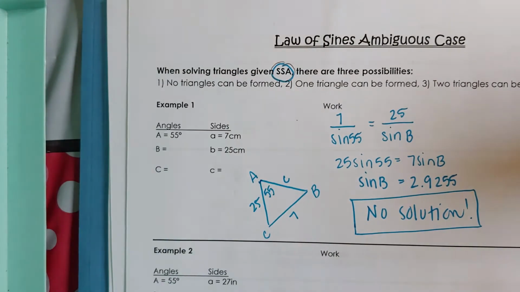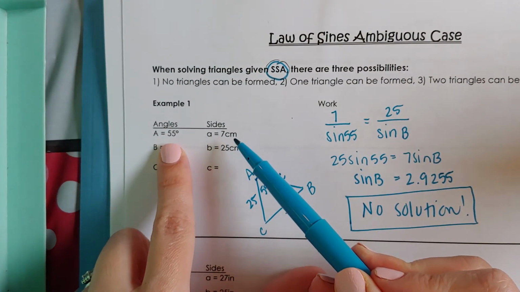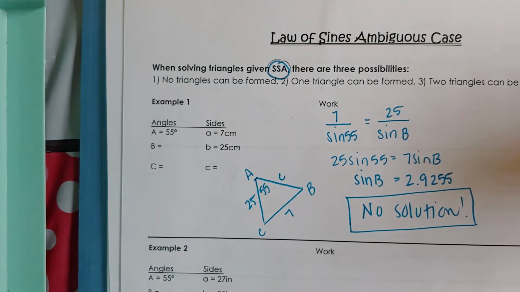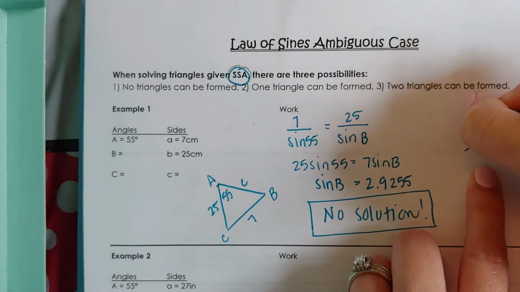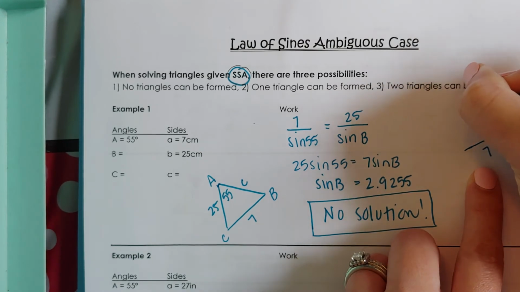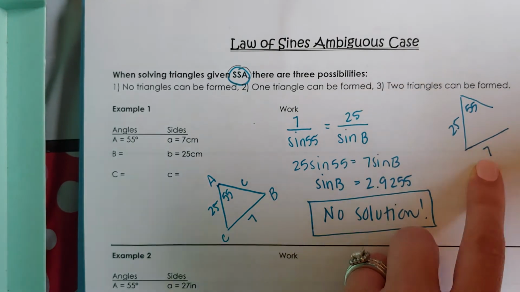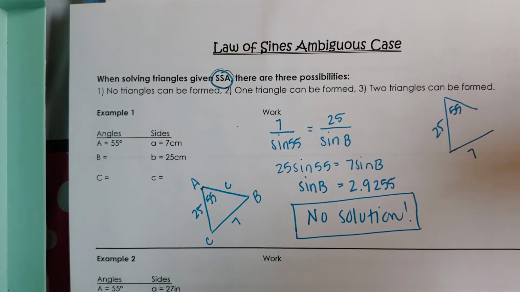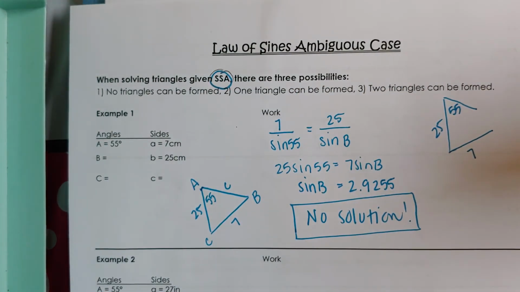Sometimes there's no solution. There is no triangle, okay, that you could draw that has a 55 with a 7 across from it and the other side being 25. It just would never meet up to make a triangle. You'd have a side here, maybe this is your 7, this is your 55, okay, up here, and if this is 25, then these sides just don't meet. Okay, it just means you can't get a side long enough here to make this work, is what it's telling you. So that means no solution.